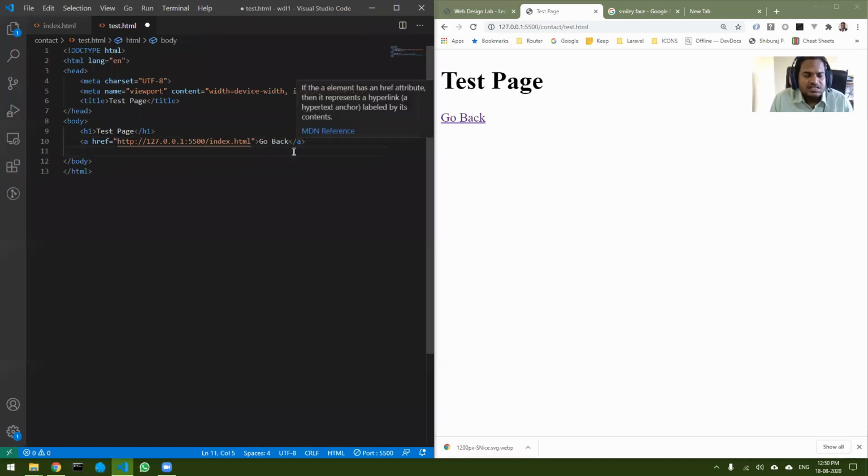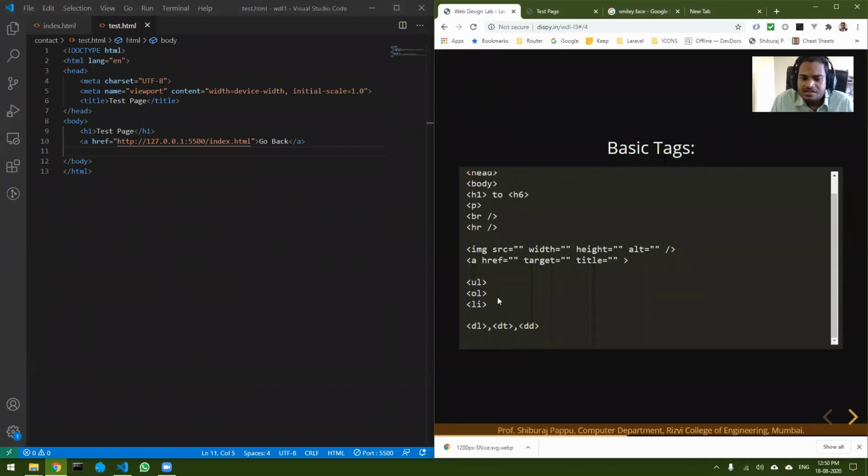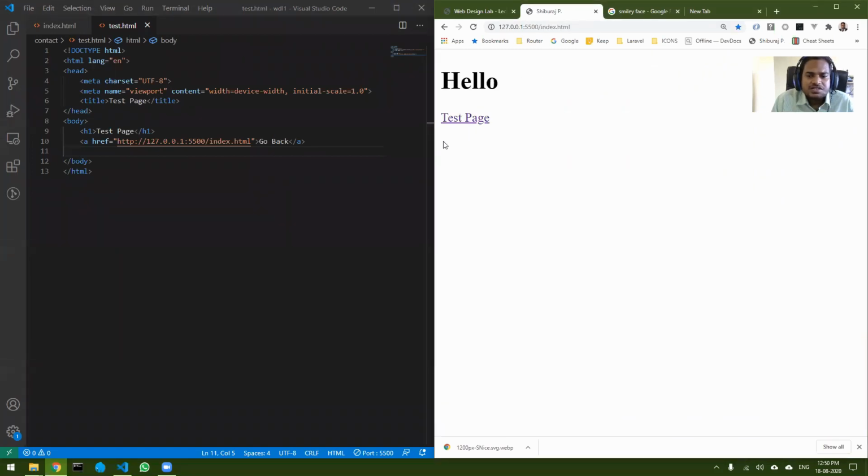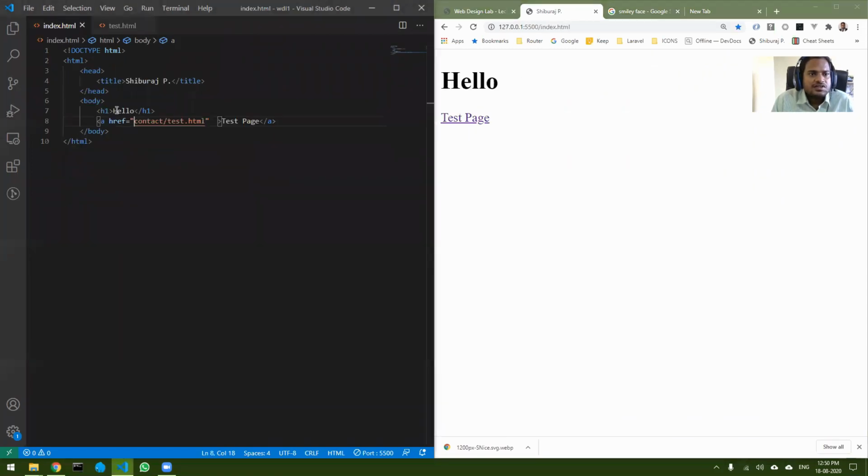So let's take the two more tags that are left. What are those tags? I will cover this one last tag, and you can do the last one over here: DL, DT, and DD. It's very simple. This tag we will cover, and then we will call it a day. So let's go back to index.html. We have 10 minutes left.